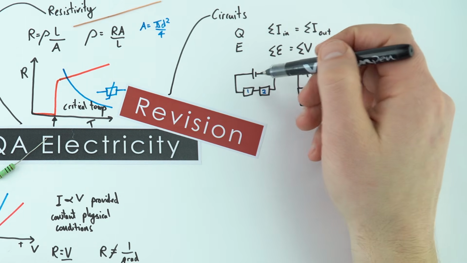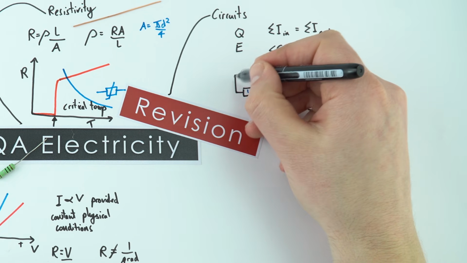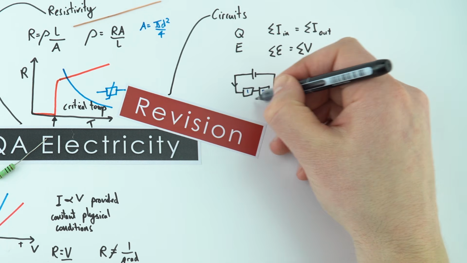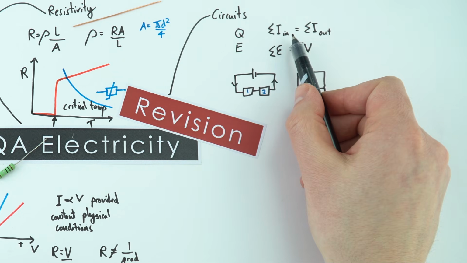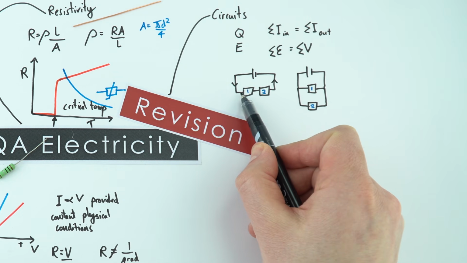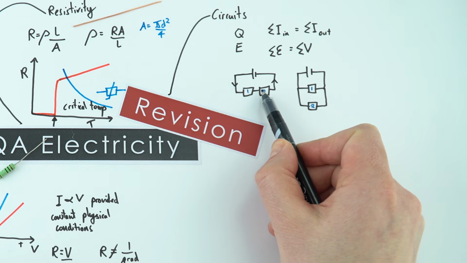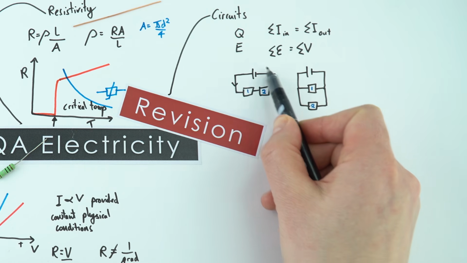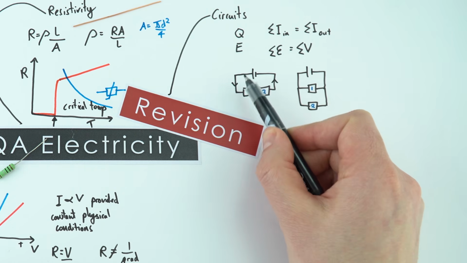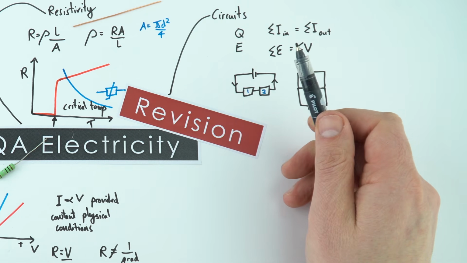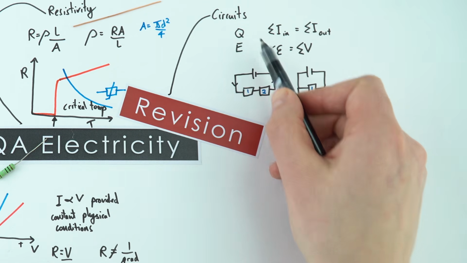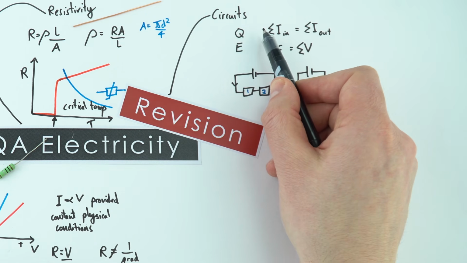Now, thinking about this one here, from this cell, there's going to be a current flowing. So this is our conventional current moving this way around. Now, from this law here, looking at conservation of charge, the current in here must be equal to the current out, which is equal to the current in and the current out. And therefore, in a series circuit, we have the same current everywhere. That's just something that you might have seen already, but it's because of this fact that we conserve charge.